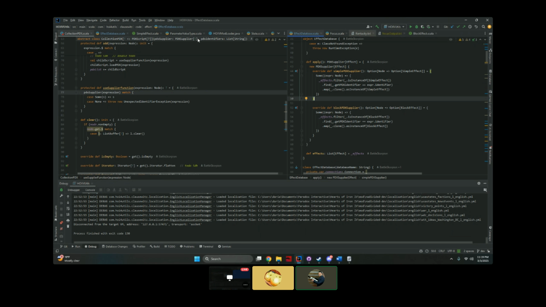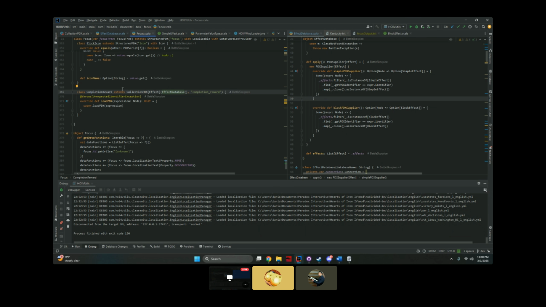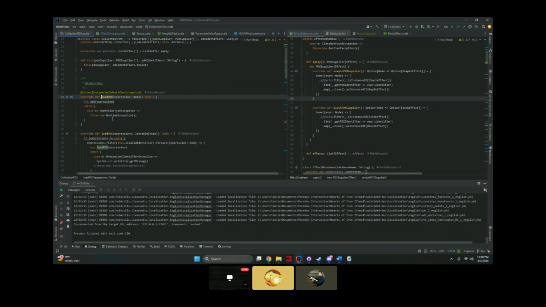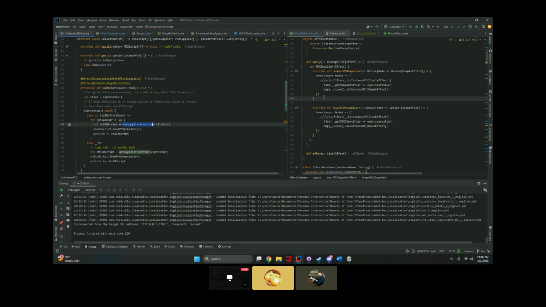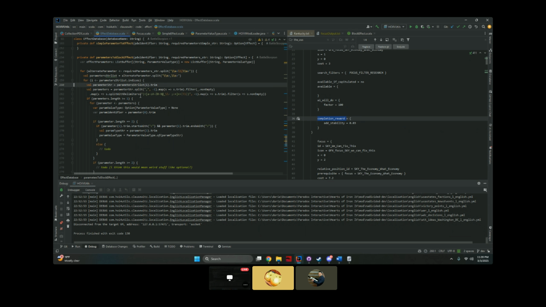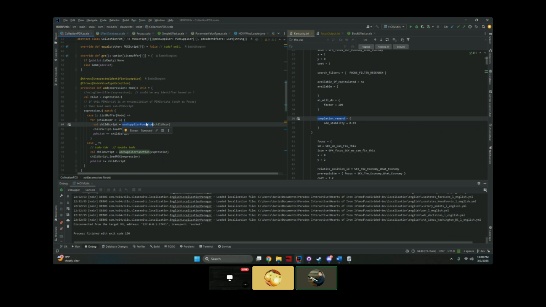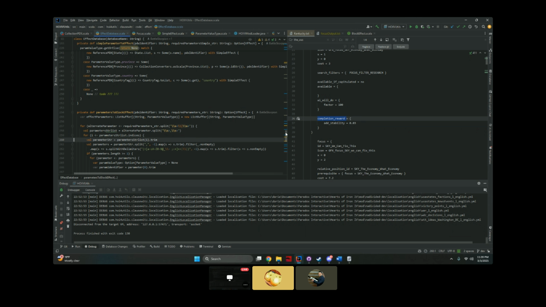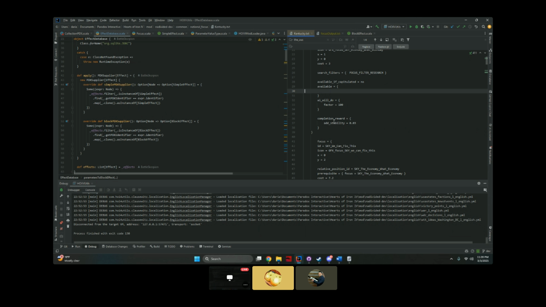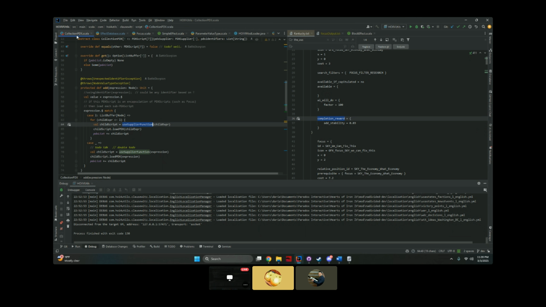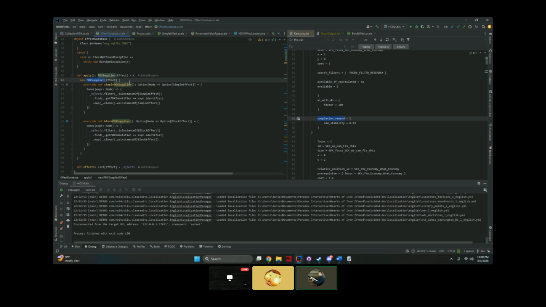So we take our, okay, so when we have our completion reward.